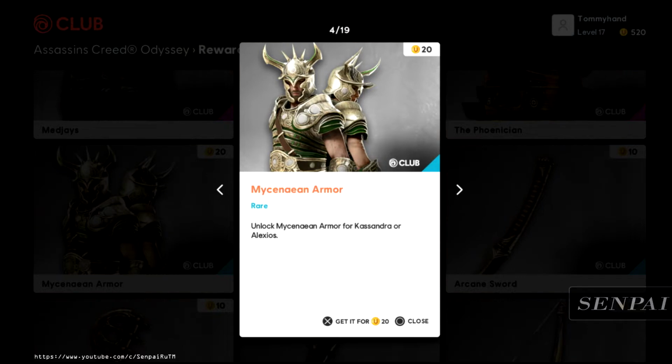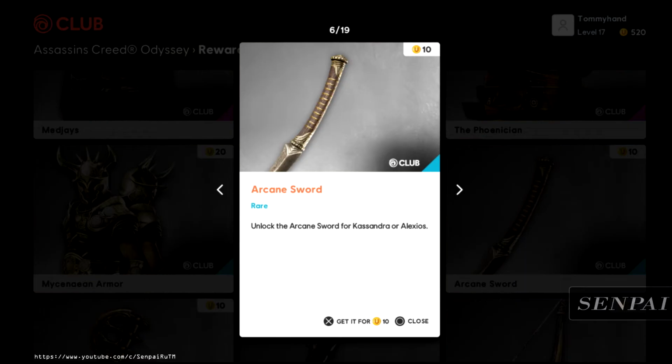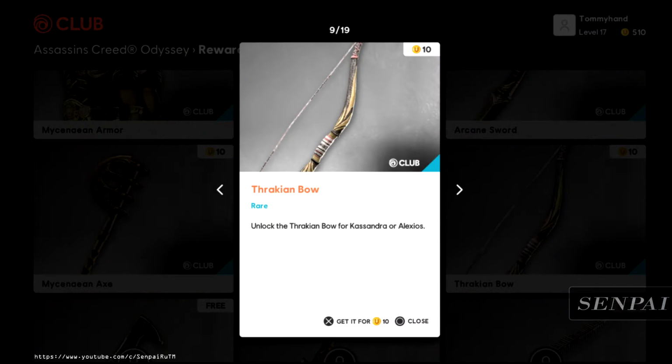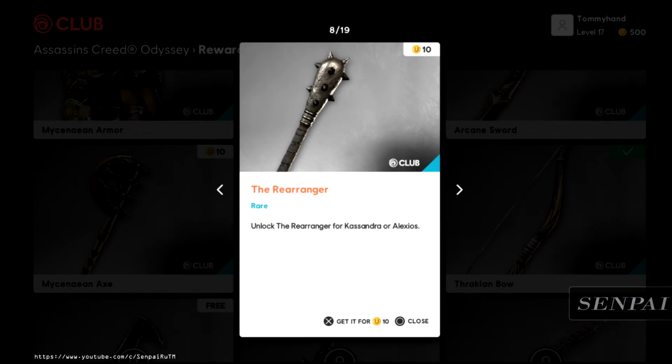So we got some armor right here for Cassandra or Alexios. Horse, arcane sword. It's a rare, so you know, I like using swords in this game. So I gotta get the sword. So we'll grab the sword. You already know his bow. Unlock the second bow. I mean, you gotta have a good bow to begin with. You know, like using bows. The rear ranger. Damn, that sounds crazy.